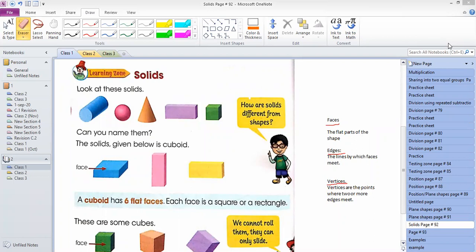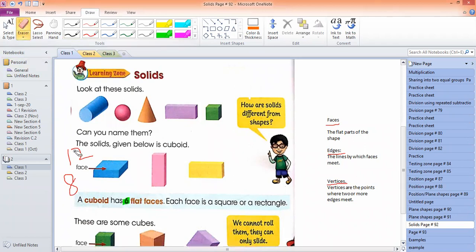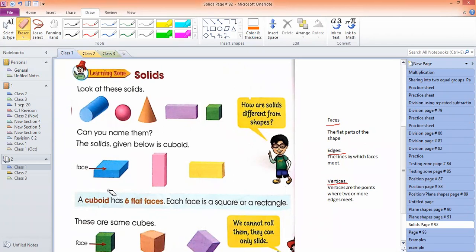Their face shapes. Because if I ask you the properties of cuboid, you will say, sir, cuboid also has 6 faces. If I ask you about the edges, it is also having 12 edges. If I ask you about vertices, it is also having 8 vertices. So what is the difference between cube and cuboid? The only difference is that all faces of cube are squares, but in cuboid, you can have some faces rectangle, some faces square.